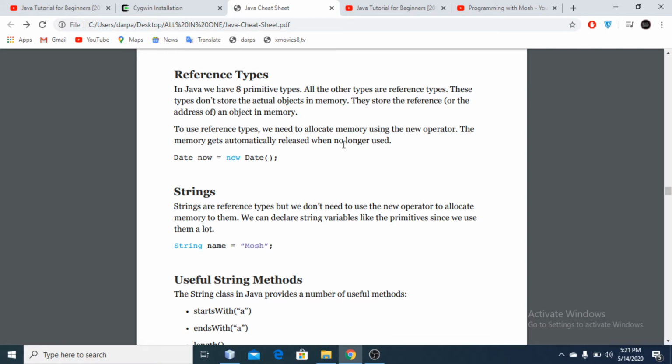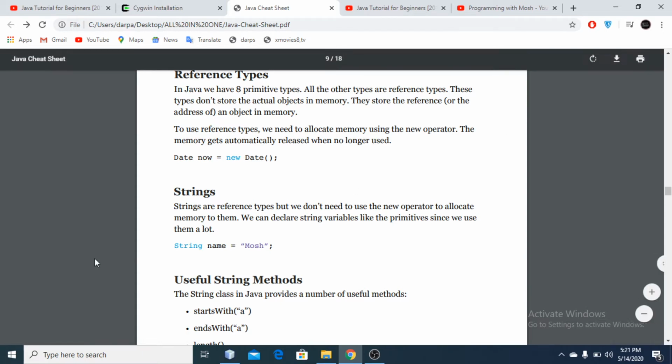For example, Date now is equal to new Date(). Date is one type of variable, and now is the variable. Date now is new Date with the braces. So Date is our container type, and now is the data.